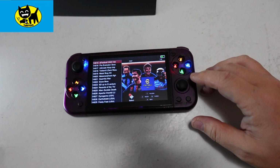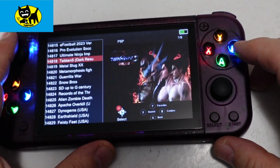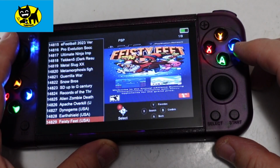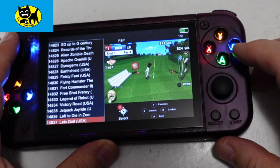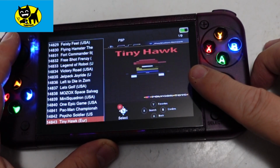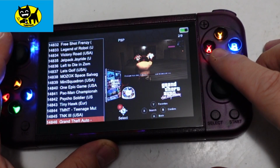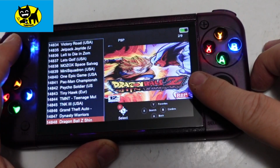Going through the games here, looks like we just hit the side here, and it goes right into the games. I'm going to scroll through these real quick for you. Looks like a wide variety of top games. We'll try a few of these in a moment, but I just want to first give you a look at these. In some cases the image here is stretched a little bit, which makes it a little hard. We got Pac-Man, Tony Hawk, Turtles, Turtles 3, Grand Theft Auto, Vice, is that Vice City? Oh, it's the PSP version of Vice City. Okay. I forgot they did that.